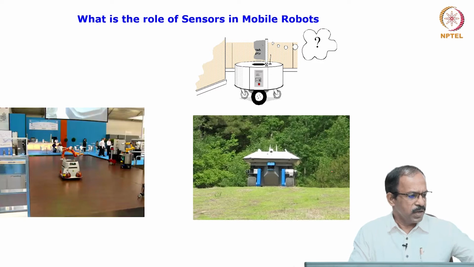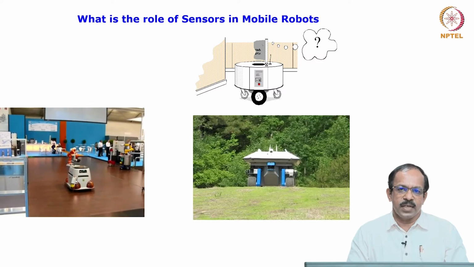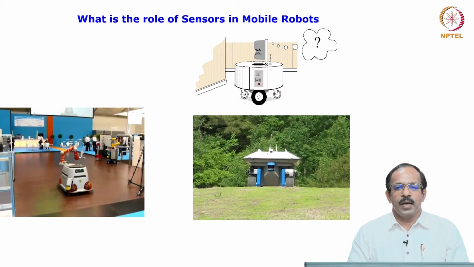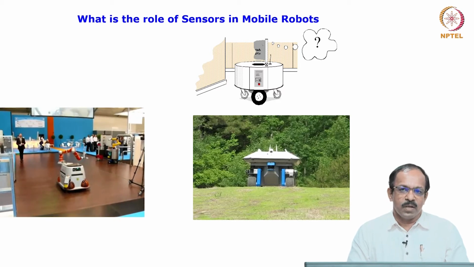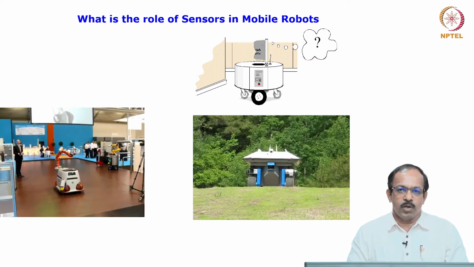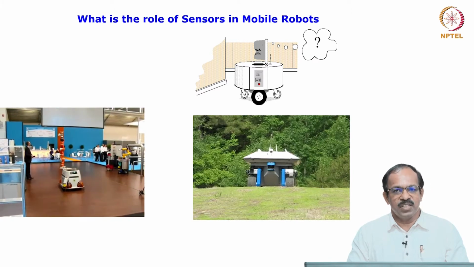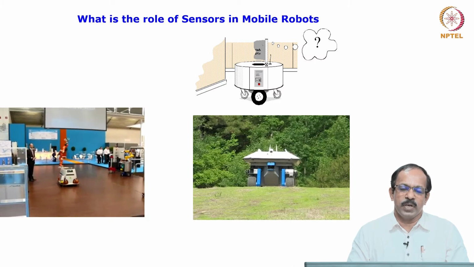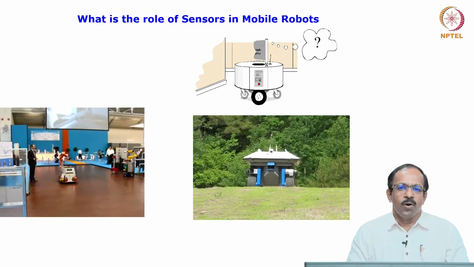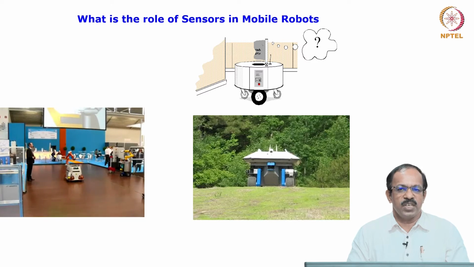As you can see here in this one, you will see that this is a mobile robot with a manipulator attached to it. Except for the manipulator, it is like a normal mobile robot. And you can see that the robot has to do many tasks in this environment. So sometimes the robot has to go and pick up something, sometimes it has to insert something on a workpiece, or sometimes it has to do some inspection of some objects.